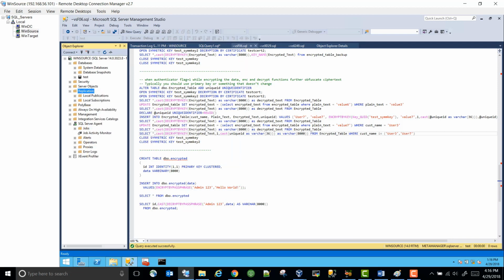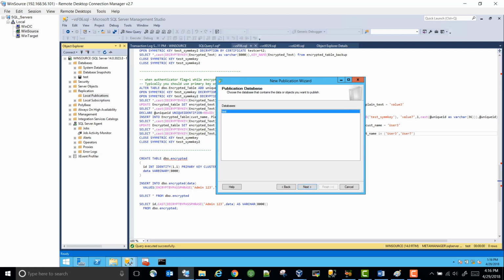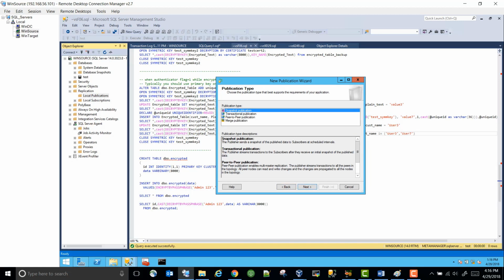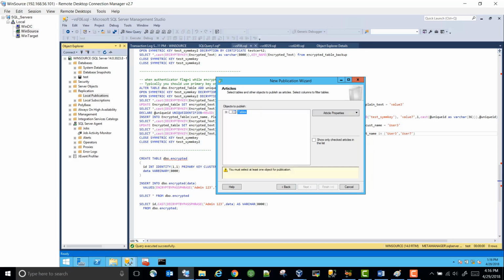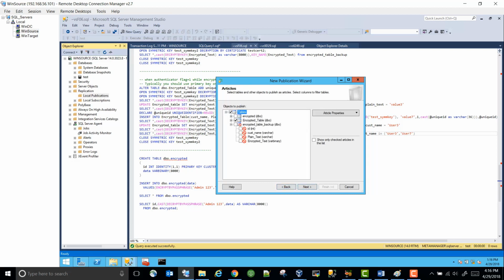All right, now let's create the publication. You want to read from Oracle, the new publisher, or SQL Server. This is the only database, that's why it's showing just this. You're going to create the transactional replication. So what are the tables? You can select the encrypted table. This is the column level encryption that we implemented. And if there is no primary key, you cannot select. So that is why it is showing these two tables.